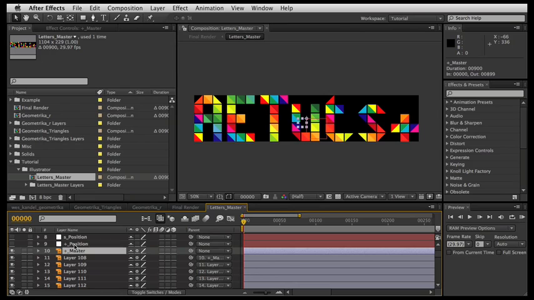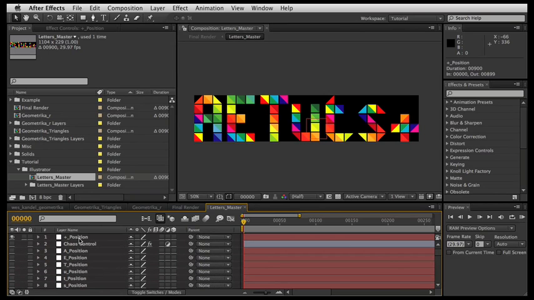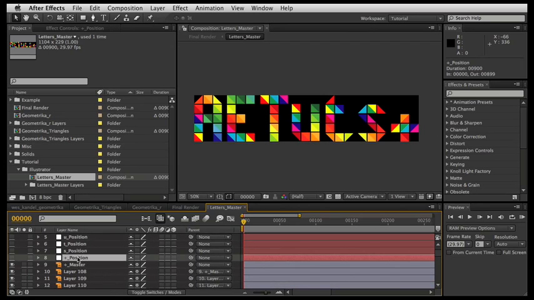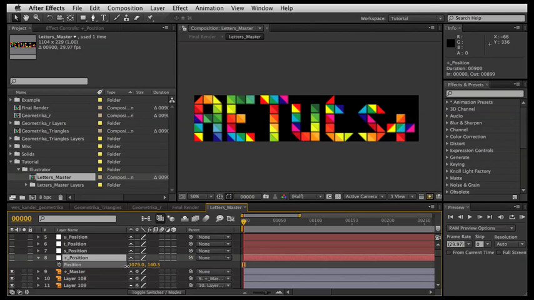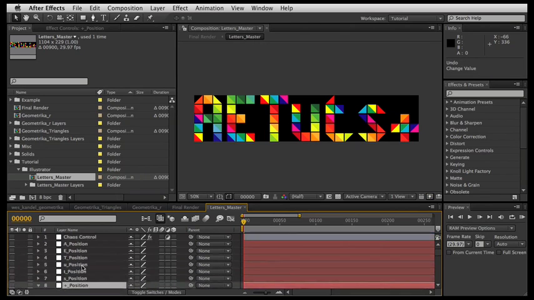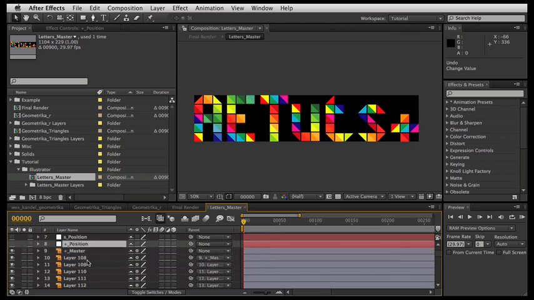And remember, let me go ahead and delete this, just so things don't get confusing. Since animating the position of the master affects all the others, I'm literally able to control the entire composition of that letter, all those triangles, by adjusting the position of these guys. So as you can see, I'm adjusting the spacing here, which is what I wanted to be able to do. So that's one way you can keep part of it organized.